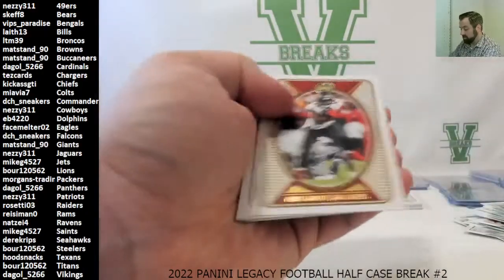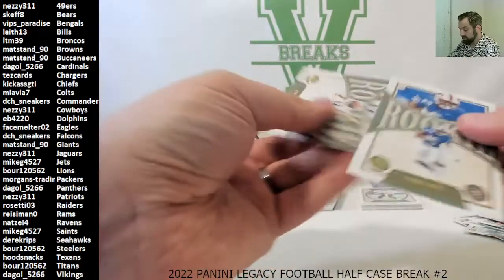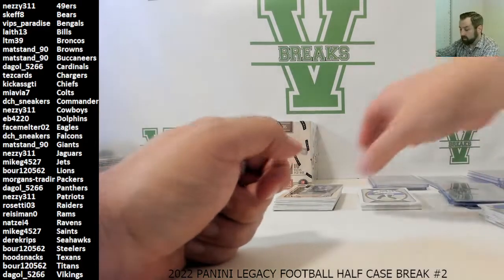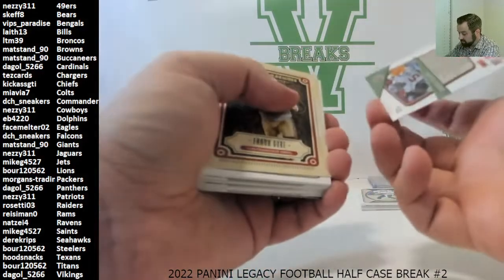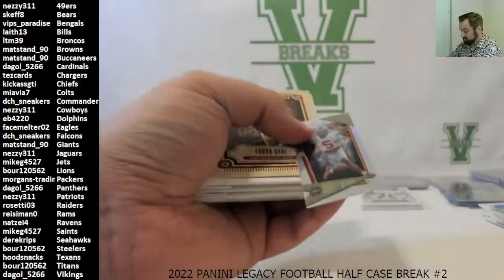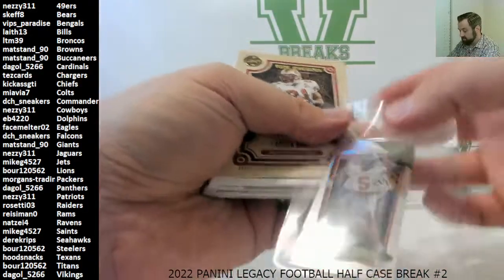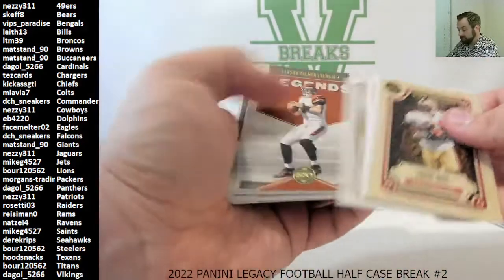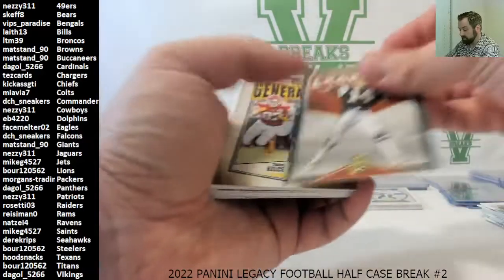My Gardner, Sauce, Pierce. All right, Mini, Under the Lights of Garrett Wilson, so it looks like a prism, so I'm going to throw that in the sleeve for you. There's a Matt Corral rookie.